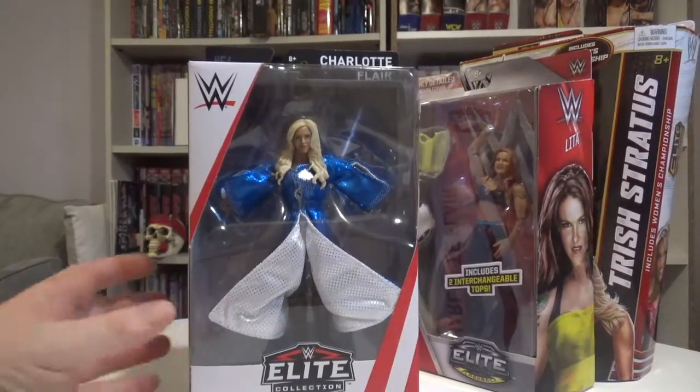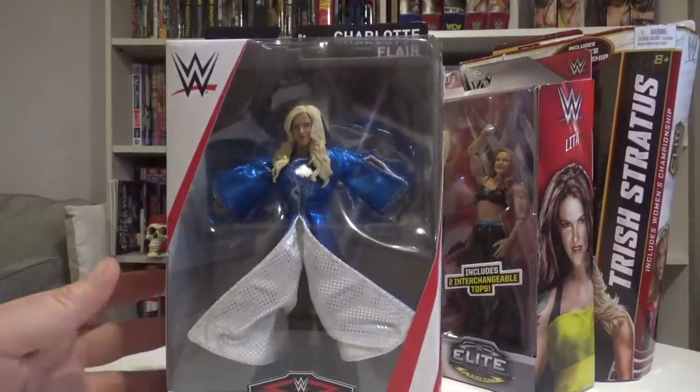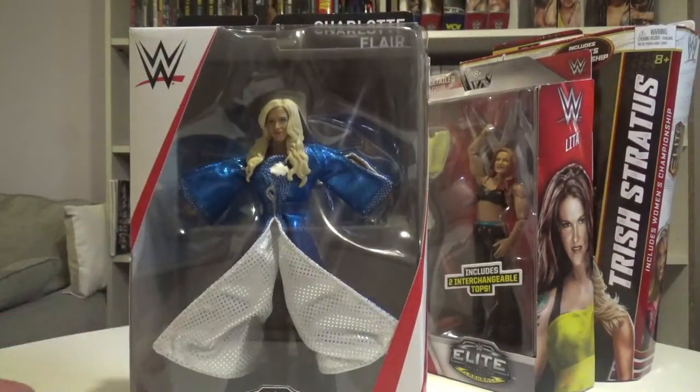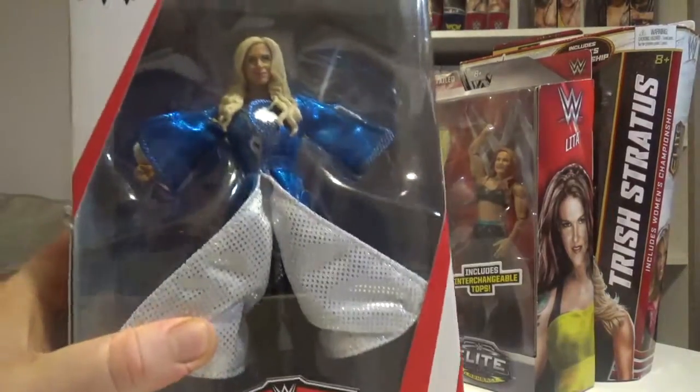But I really think that Charlotte Flair has actually brought some authenticity, some prestige to the women's division in the WWE today. So I'm actually a bit of a fan of Charlotte Flair's. Whenever I do watch her matches, I find that she's really good. And I think this figure is really good too.